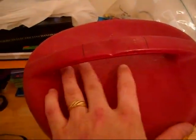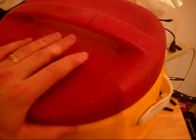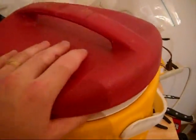What I'm going to be doing today is actually a lot more focused on the lid itself. What I need to be able to do is fit all these heat sinks on top of here. I'm going to be cutting a hole somewhere in here through the middle of the lid. Now luckily this is not a screw-on lid, it's just a pop-off lid, so if I ever need to open it I can just stick a little flathead in there and pry it open. So that's never going to be a problem. I'm going to be probably using a serrated knife, maybe an Exacto knife, to get the hole the size I need it, and I'll be showing you that later.